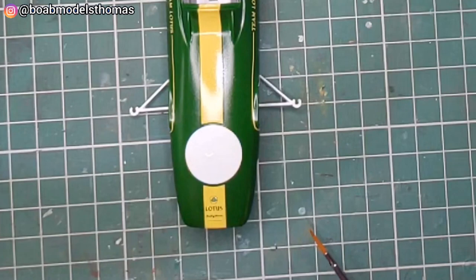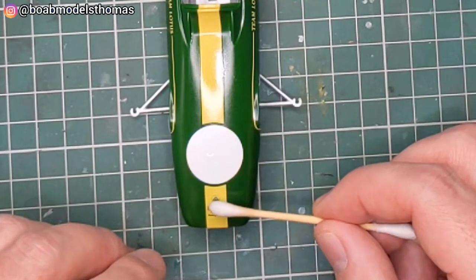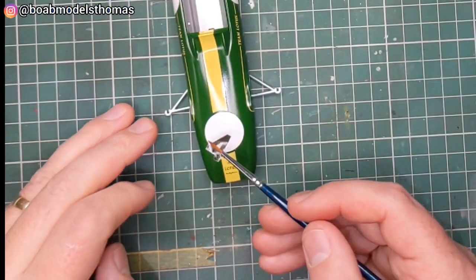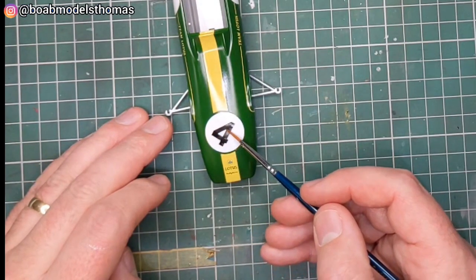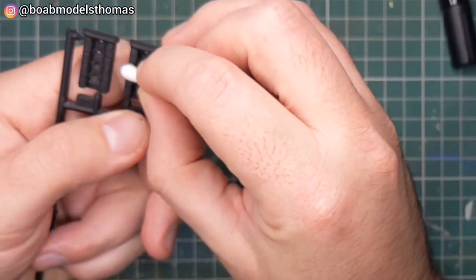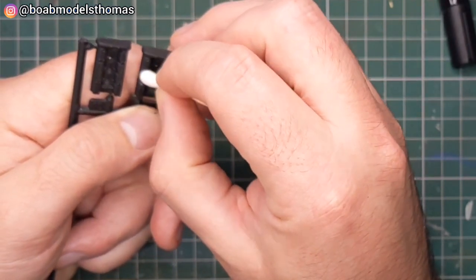The Lotus Coventry Climax logos on the front are separate, which is useful, although I think on the early version they would have been yellow instead of black. You've got a choice of numbers. Before the 1973 F1 season, numbers were assigned randomly before each race. Jim Clark used number 4 when winning the 1963 British Grand Prix. I drilled out holes for the ignition wire, painted these silver and then black before wiping away some of the black paint to reveal the silver underneath, for some of the screws as well as the Coventry Climax text.